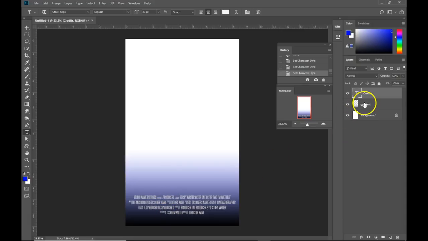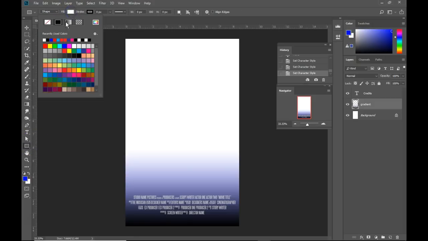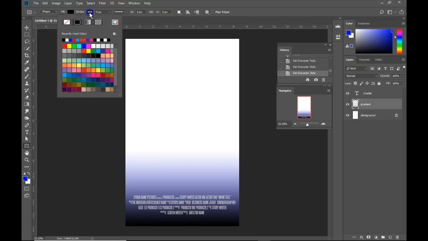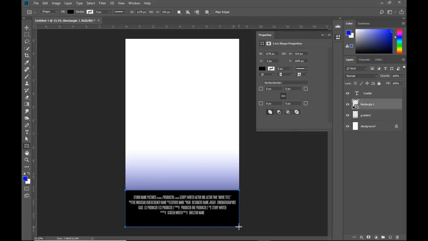In the event that you do need more black behind here, remember you can always draw a rectangle using your rectangle tool. Just be sure that it's set to fill in with the color that you want. So say I want black. I don't need a stroke on there. And then I could draw a rectangle back here, like so, and then put it behind the gradient if you needed to do that.